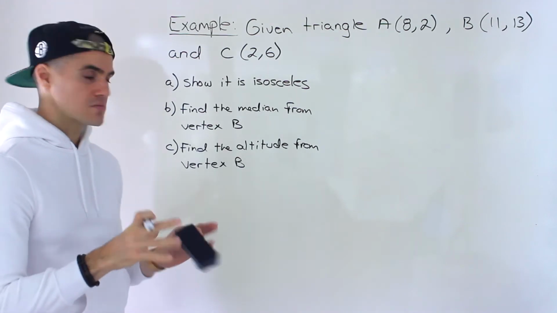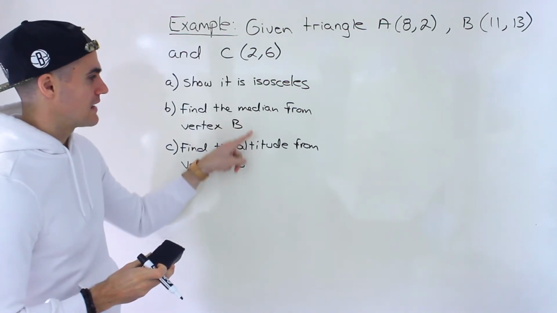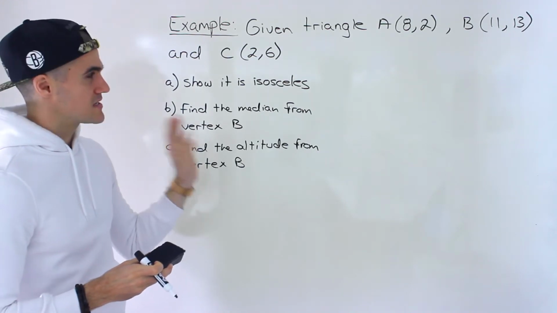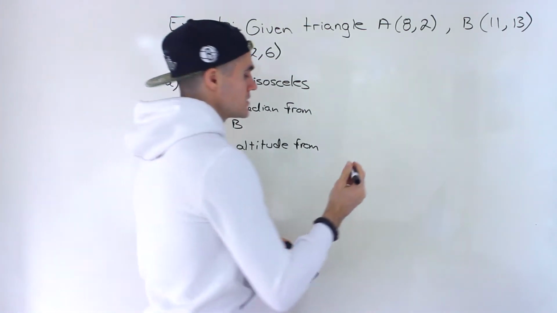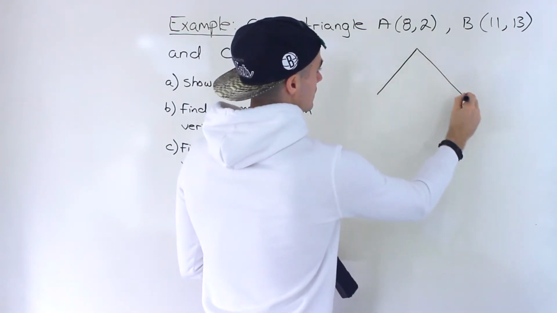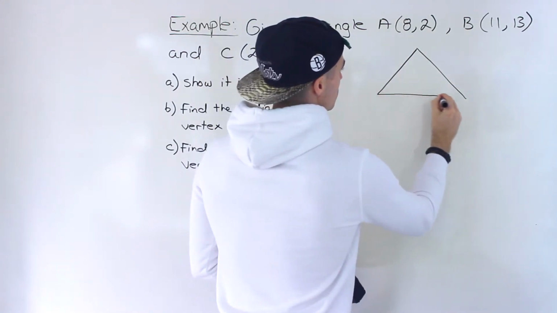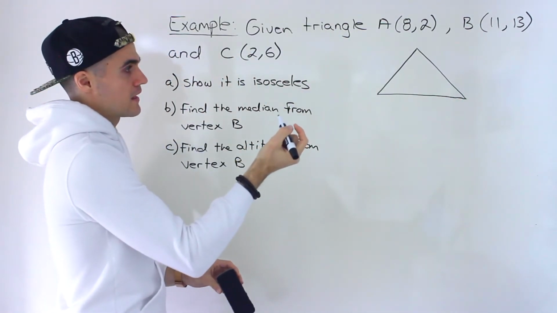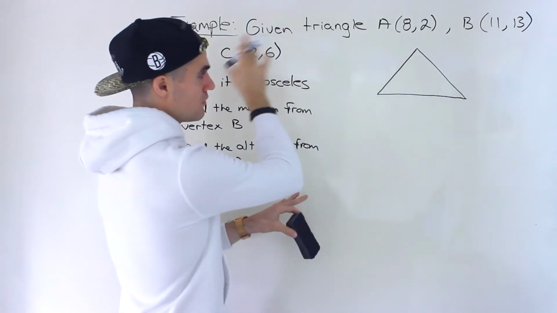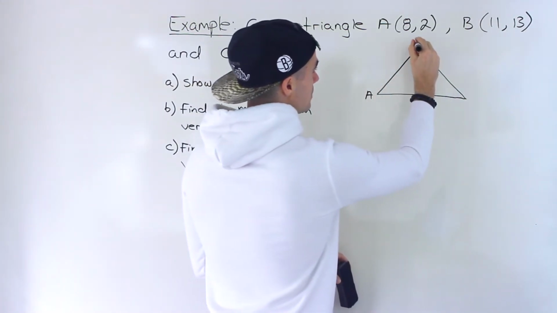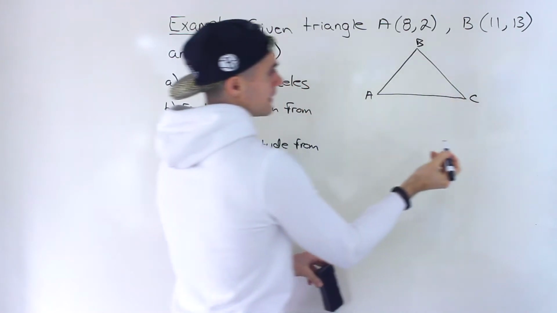So we've gone through questions before where we're finding the median and the altitude of a triangle, but this is going to be a specific case that I wanted to go over. So let me show you in general the theorem we're going to be working with. Let's forget about this particular question, and say that we have a triangle A, B, and C, like that.